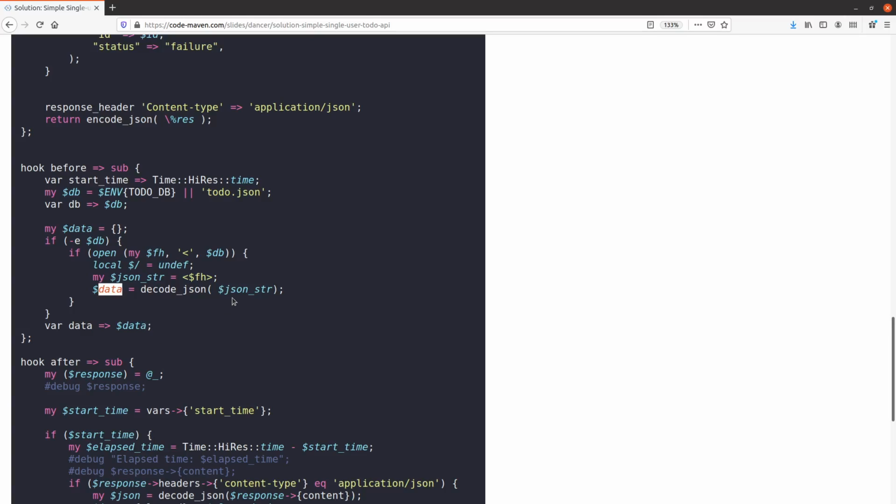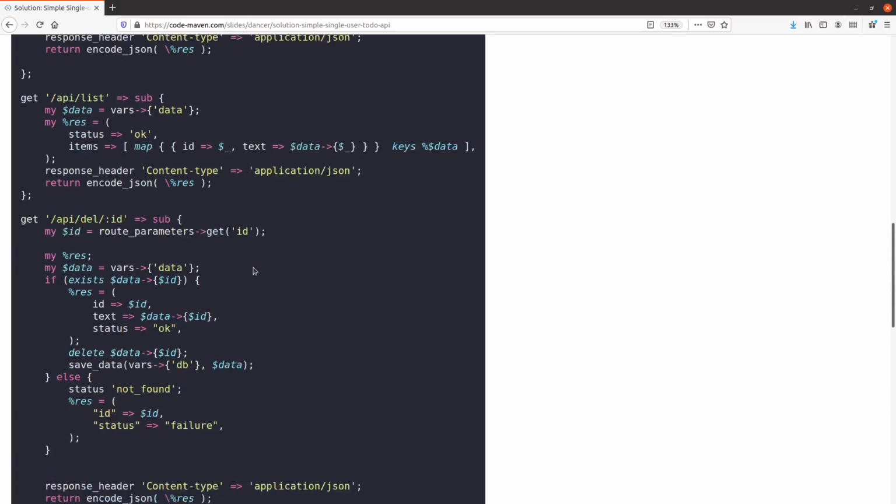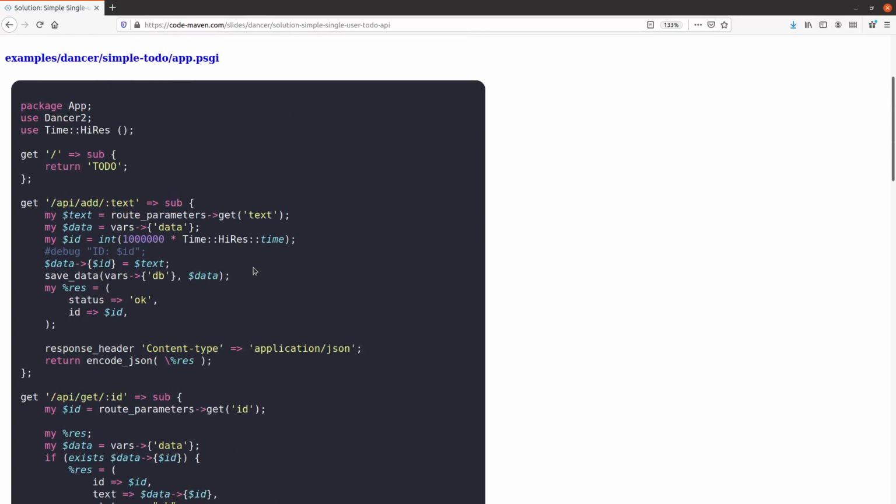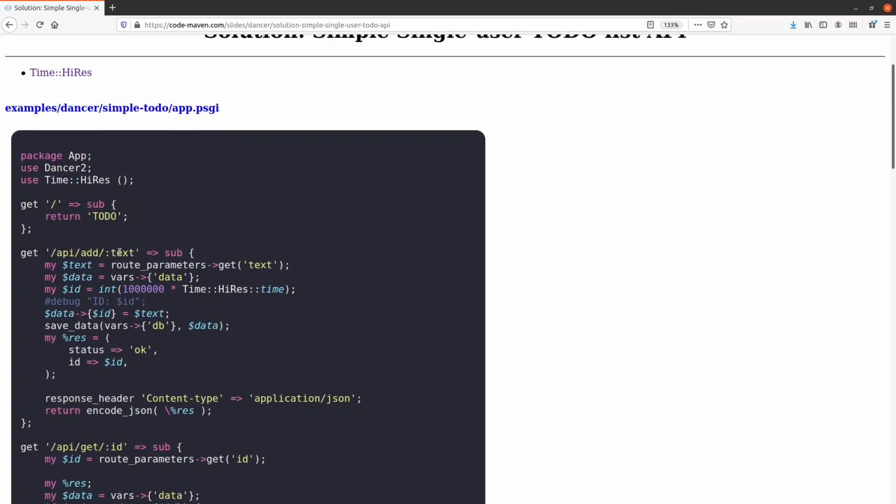the $data, and we store it with this variable, var data. So that happens before, and that's how we get to this point, that in the first route that we were checking, we can access it with vars and then arrow data. So that's that reference to a hash where we can access it. It's a function that returns you a reference to a hash, and then you can access the elements like this. So this is the data.